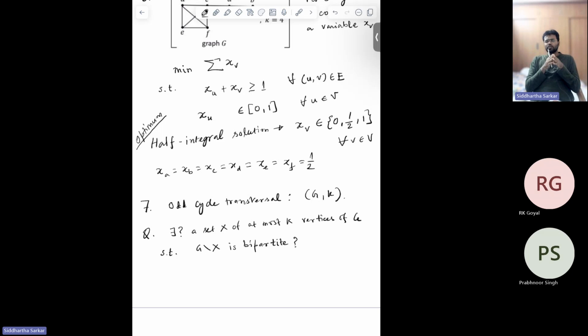So we are insisting on obtaining a bipartite graph. So what is a bipartite graph? There are two partitions and edges are only between one vertex from one part and another vertex on the other part. So in each partition, the edges are not there. So each partition is an independent set. So this is an example of a bipartite graph.